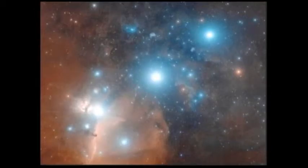So what we're going to do is talk a little bit about the objects that we can see in wintertime. We're going to start off with probably the brightest and one of the easiest things you can see in the night sky with just your eyes. Now, when we talk about bright objects in the wintertime, such as here, this is a shot of Orion, the Hunter. The winter sky has some peculiar features to it.